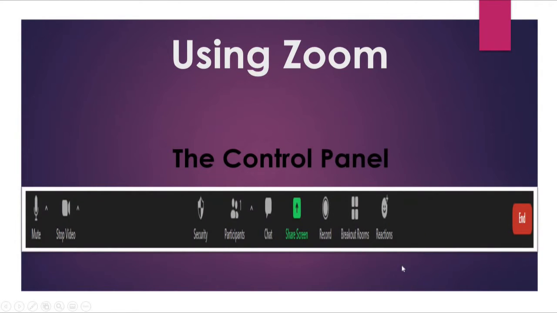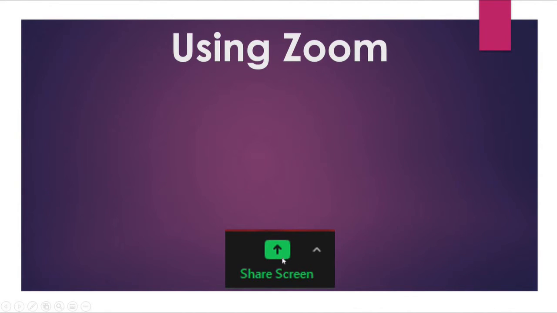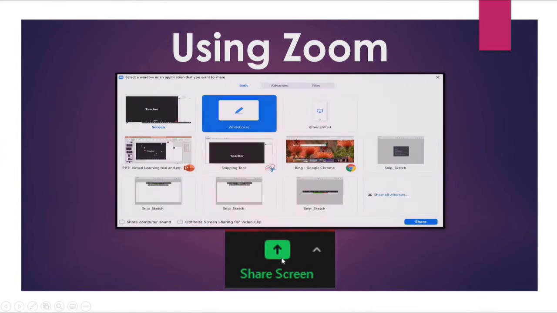Now we will look closely at the control panel and see how many of these items function. First, we will look at Share Screen. When you click on Share Screen, you will see a pop-up that shows all the windows and applications open on your device.